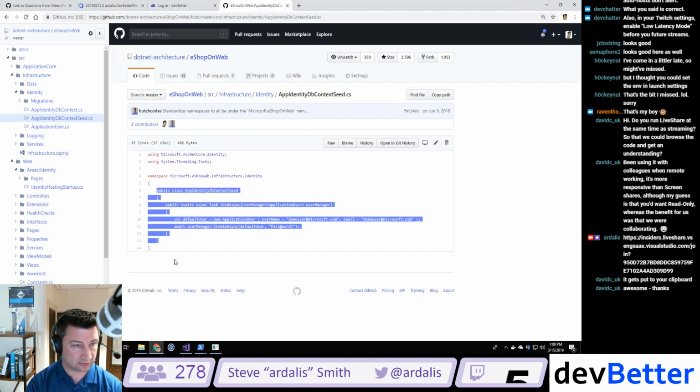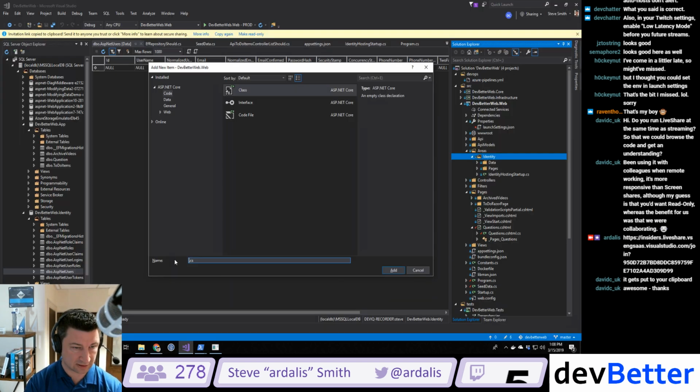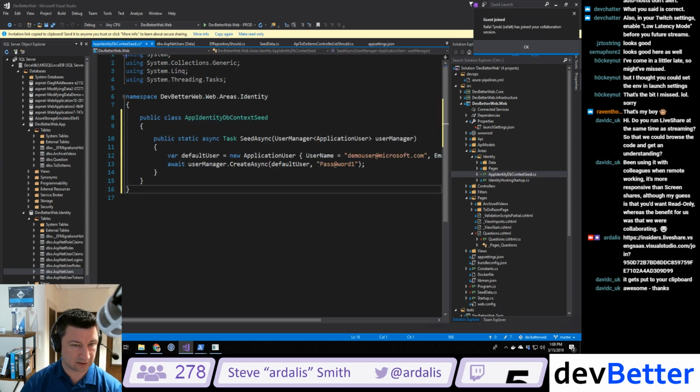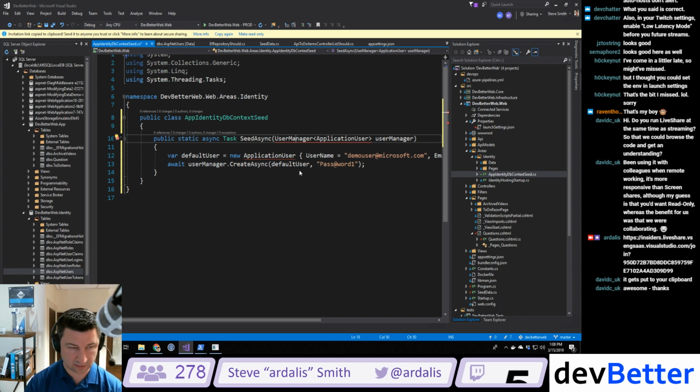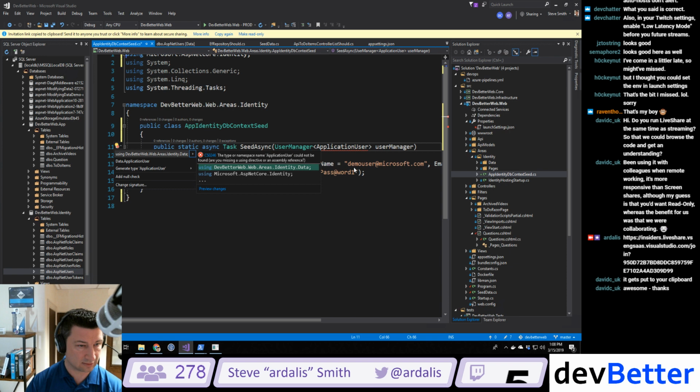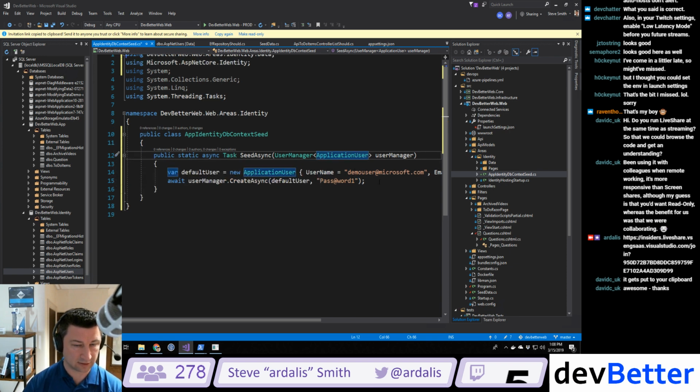And what was that thing called? App identity DB context seed. Hello, Raphael. And paste it in here. And then I don't have an application user yet, or a user manager. So let's pull in that and use the default one. There we go.